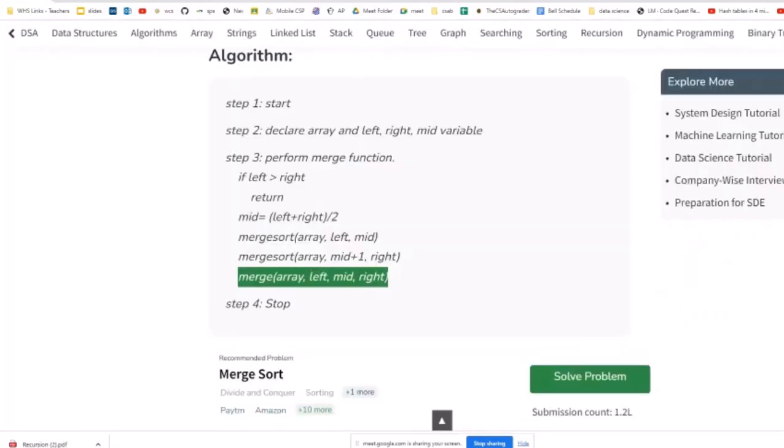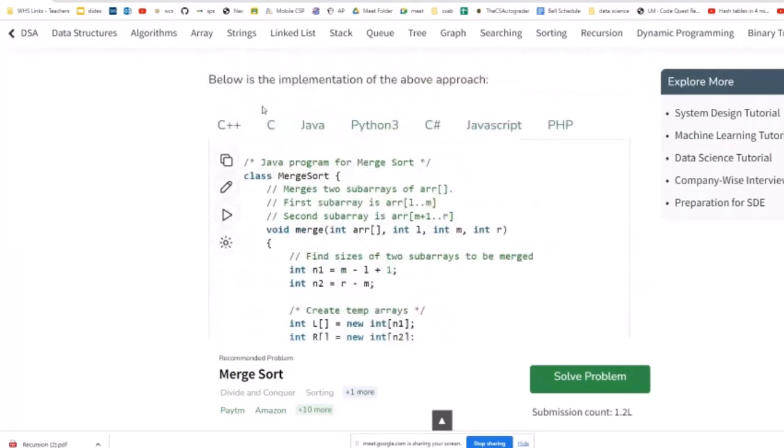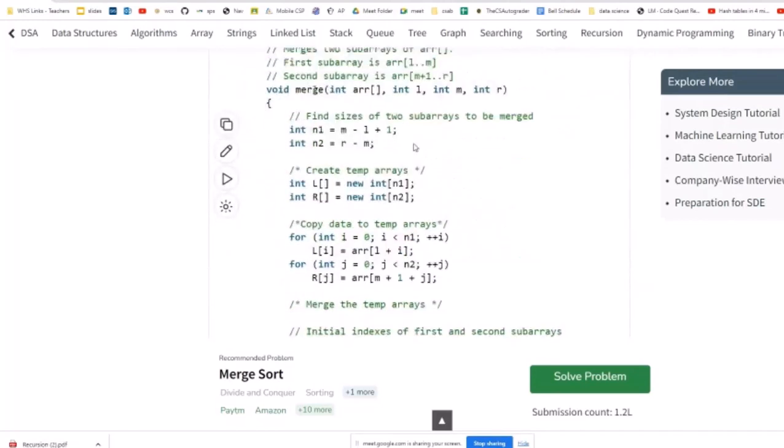Now, going back to our code, here's an example. This was the general algorithm. Let's look at what the Java looks like. It looks extremely similar to this. And once again, you can pick whatever language you want to see the merge sort in. Here you can see it's calling the merge. This is the main merge sort method.